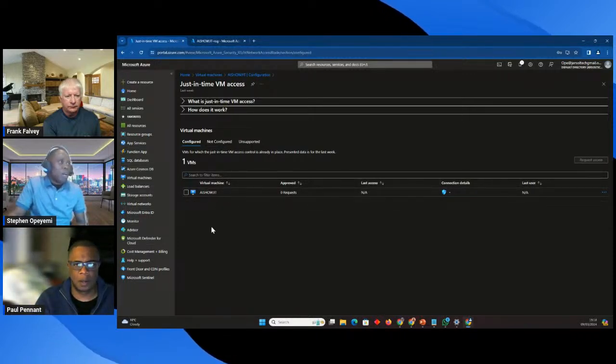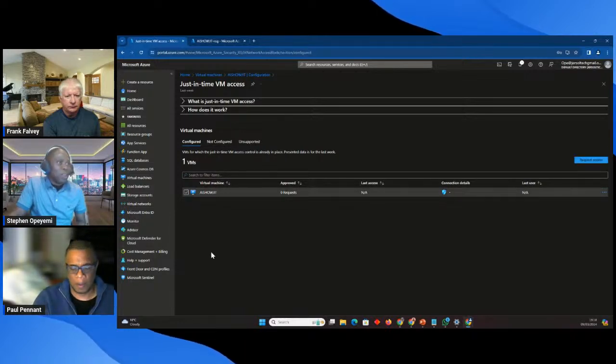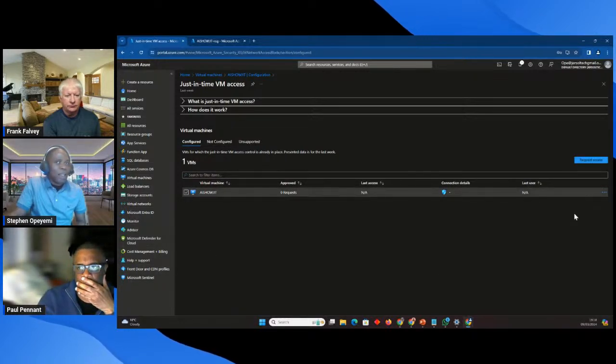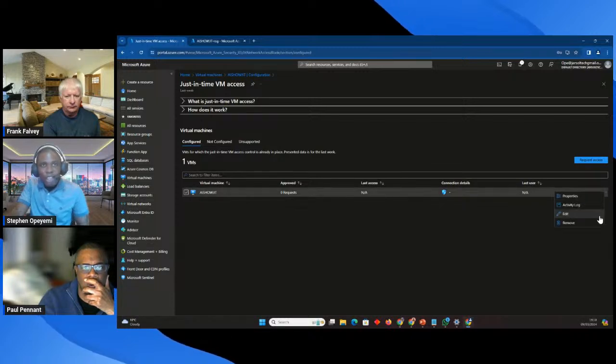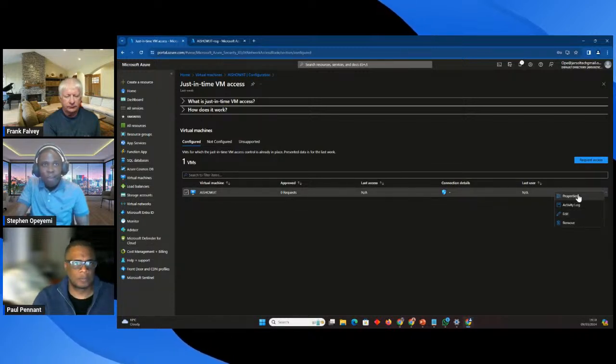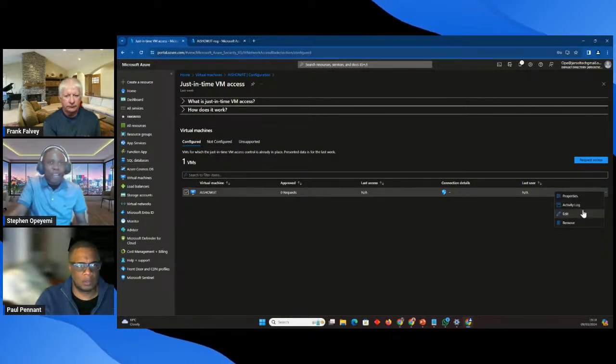So now, what do I need to do? Now I'll need to click on the virtual machine. Once I click on that, you come up and you have request access. But before I click on request access, if you click on this ellipsis here, you can see you have your properties, and you have where you can check the activities of that particular VM. So you see the behavior at your back end.